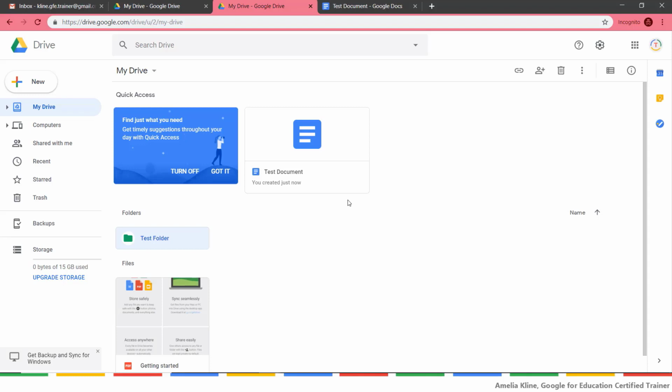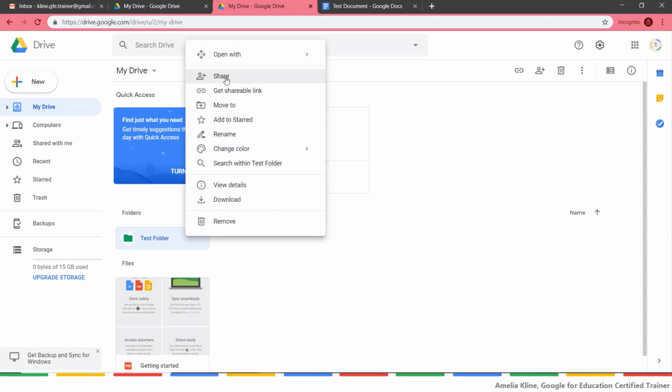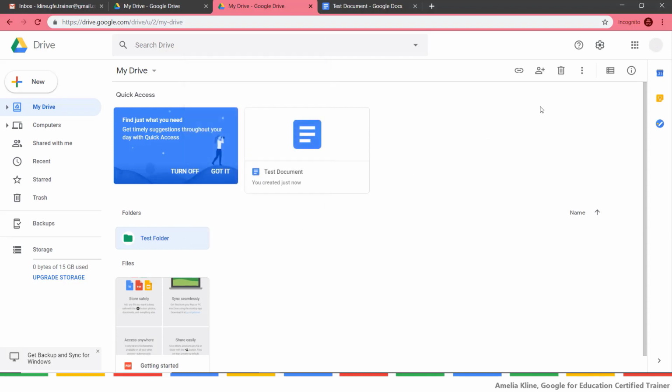Folder sharing allows multiple people to access and collaborate on a group of files organized in one folder. For instance, you could share a folder of photos of family members or send a folder of notes, flyers, and checklists to members of an after-school club. To share a file or folder, select it within Drive, and then right-click and choose Share. You can also click the Share icon in the upper right-hand corner.